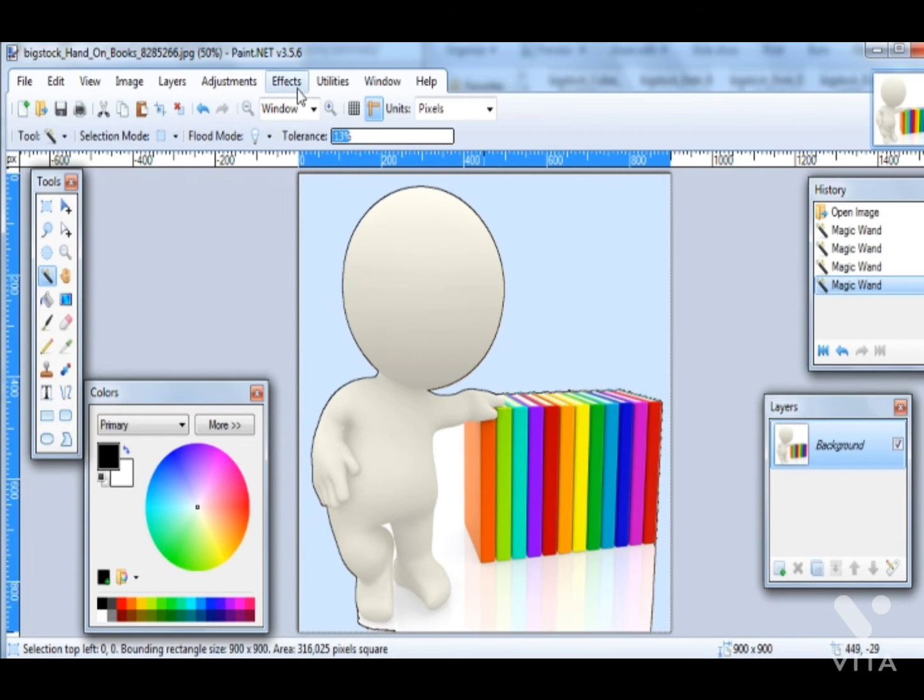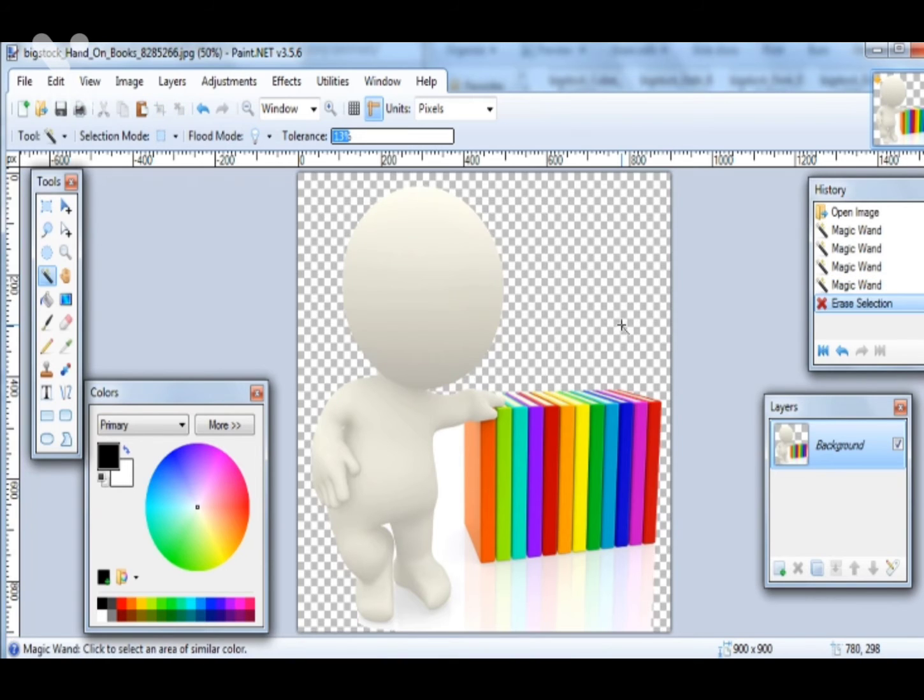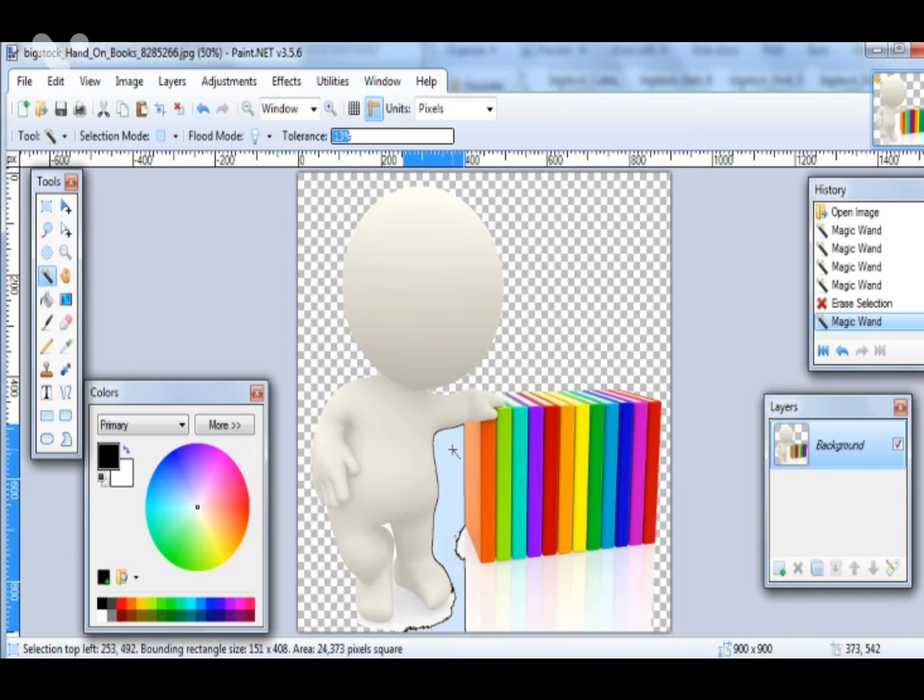Now, the blue area here is where it has selected. Once it has selected the area or the background, what you need to do is just click on delete. And what that does, as you can see, is remove the background. And all I need to do is just go around, click here. Let's see if this works. Okay. As long as it does not run into its foot or into the object itself, then that's a good thing.